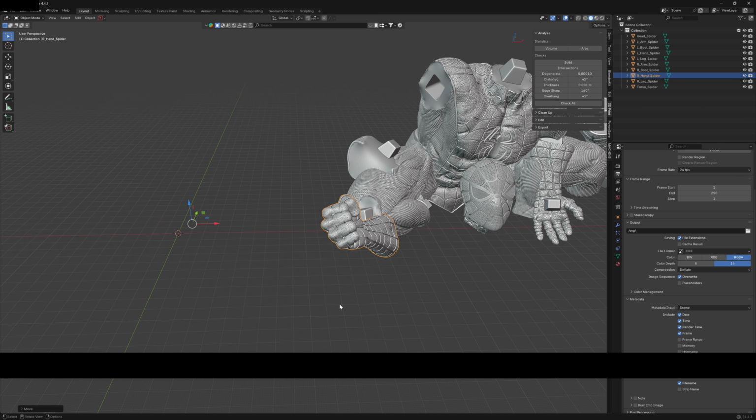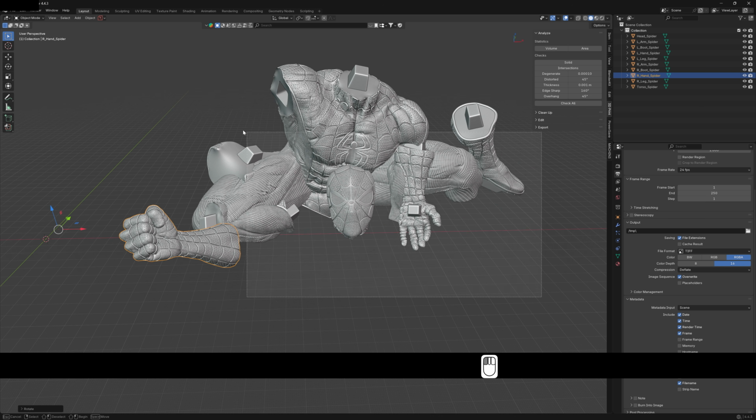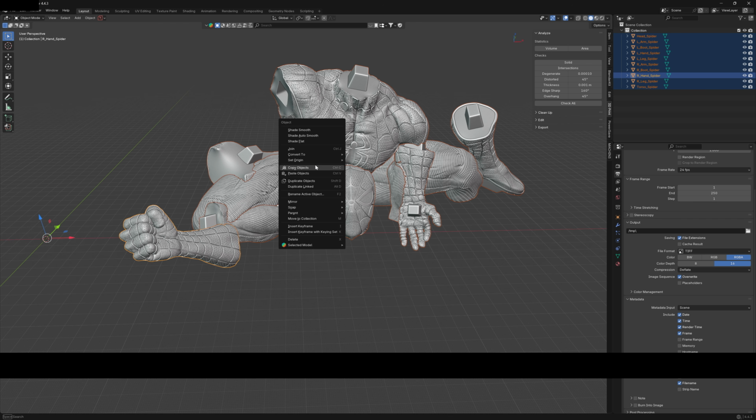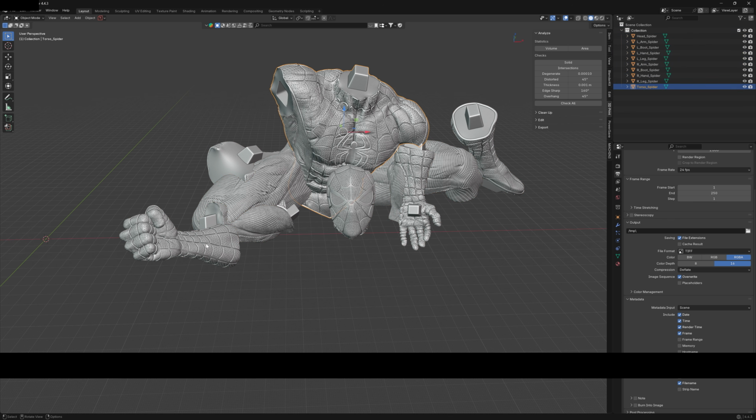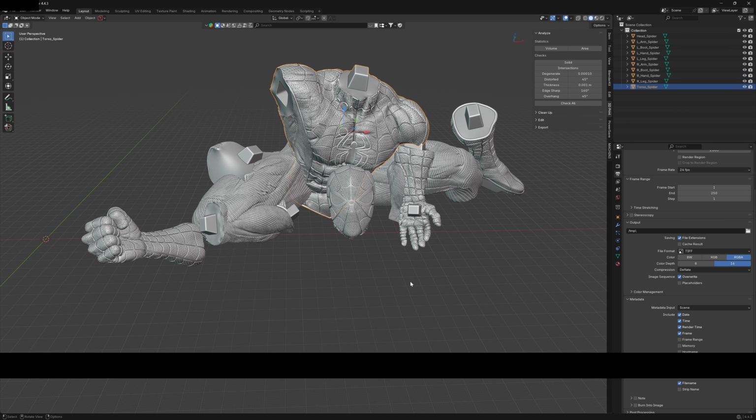But as you'll see, if I rotate on the Z axis, RZ, it's going to go around that point. So you want to bring this point of focus into the middle of the object that you've selected. So select everything, just click and drag. Make sure that you've got the select box selected. That helps out. Then once all the bits are selected, right click, Set Origin to Geometry. Now each one has its point of rotation, point of focus, in the middle of its center of gravity, sort of thing.